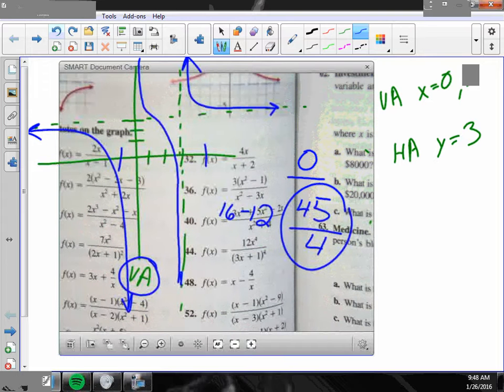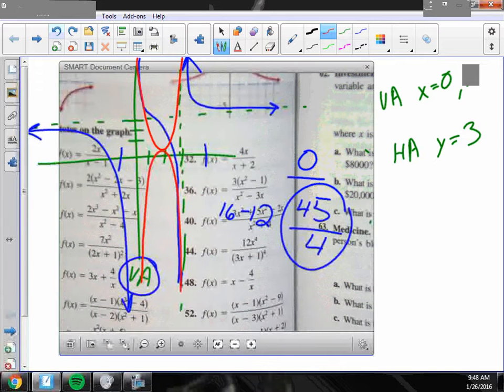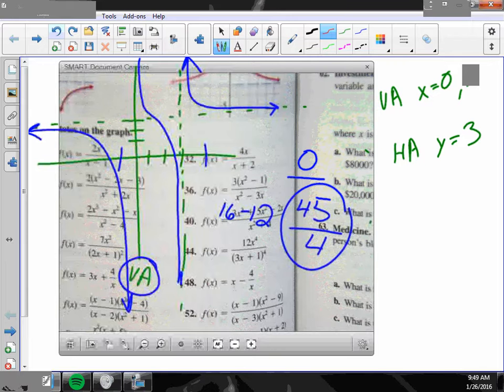Now, it is possible to get something to look like this or like this. It just depends on what happens on the other side of the asymptote. If this VA actually happened twice, then the bottom graph would be correct. So the tricky part is, in the middle, plugging in numbers isn't really very useful unless you plug in something really close to the asymptote. And you might think, well, that's a problem.